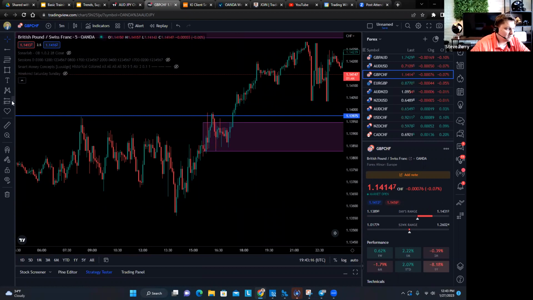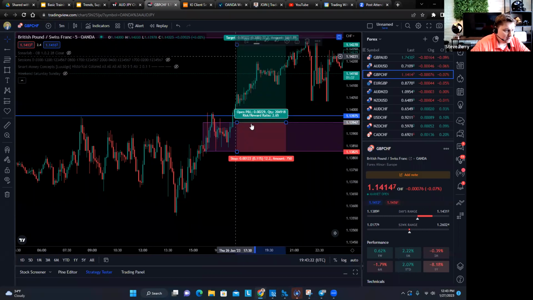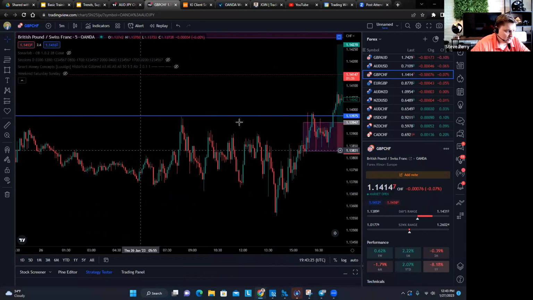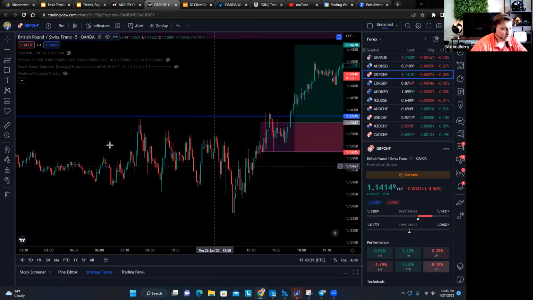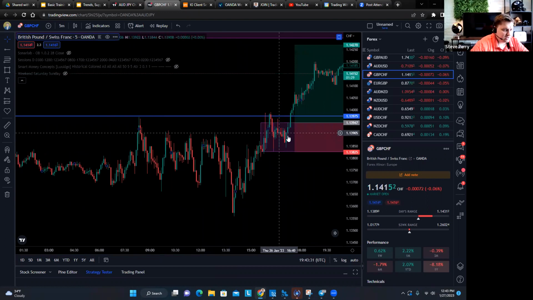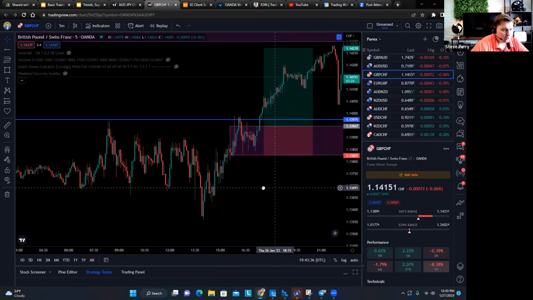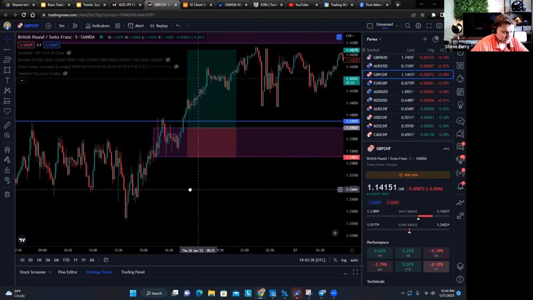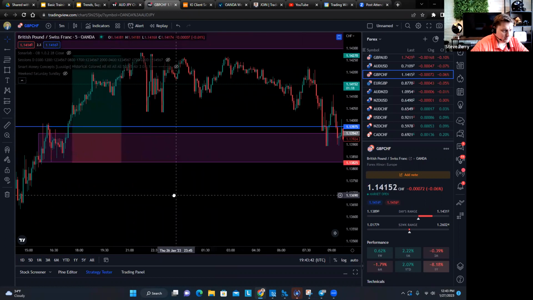If I were trading this, I would be looking for a buy opportunity when it comes in and dips into this. And then I'd look for a trade to the upside because it broke its structure. So you're thinking buys, right? You're thinking buys because it broke its structure, and this is the thing that caused it, right? So now we go forward. Let's see if it dips in. I'm pretty sure it does at some point. Yep, it dips in here.